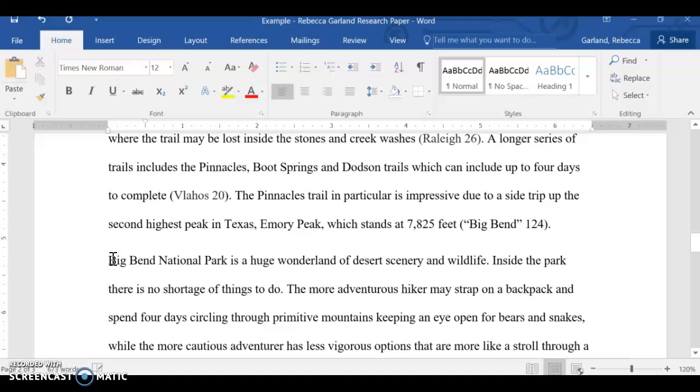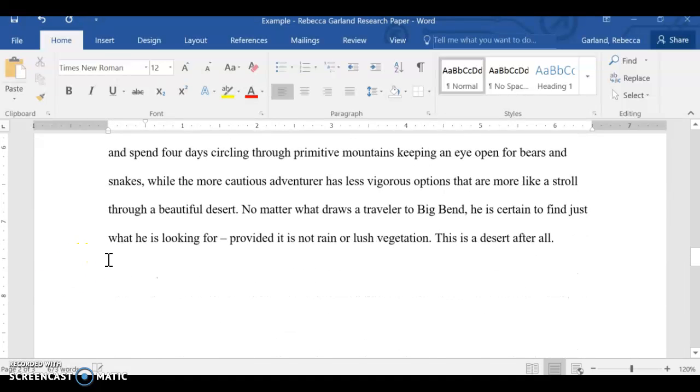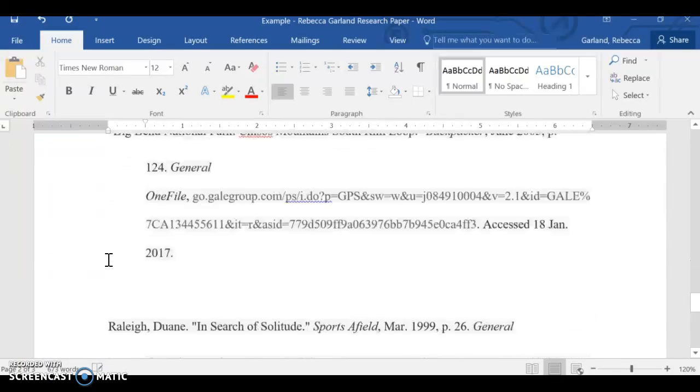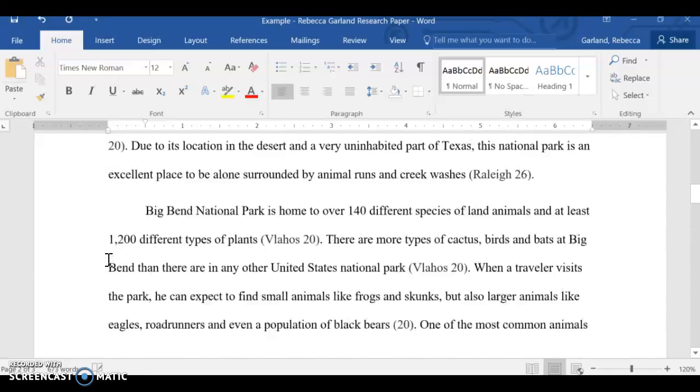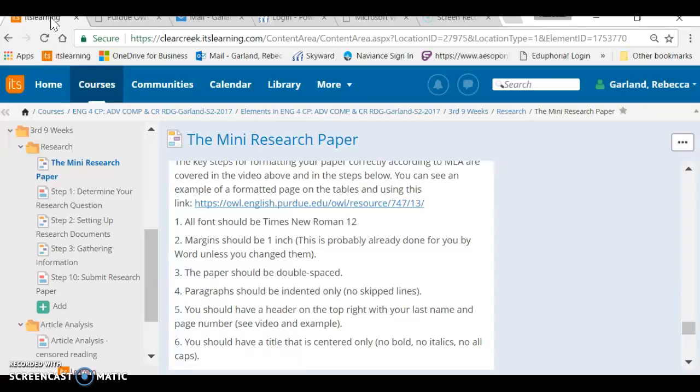So is that all my paragraphs? Oh, and my conclusion down here. So all my paragraphs are now tab indented. My works cited's looking good down here. We're going to double check our list of things. We never rush through something like this. Don't want to ever leave points on the table.